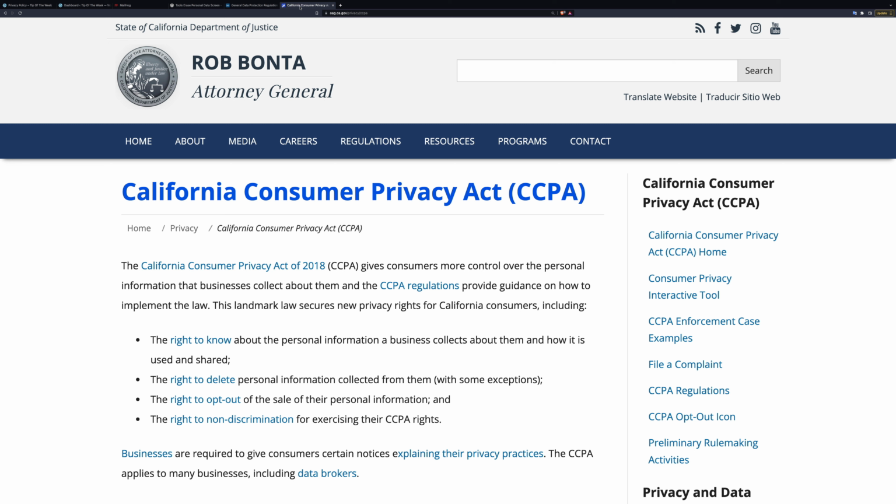There are two common things that these laws require. Someone may ask you to export their personal data so that they can see what you have, and then they can ask you to delete it. And before WordPress made these tools, you would have to manually do all that. But now it's much easier. So I'm going to show you how it works.